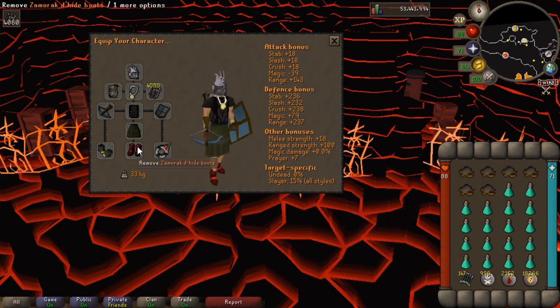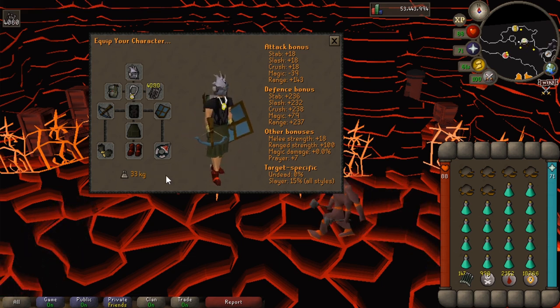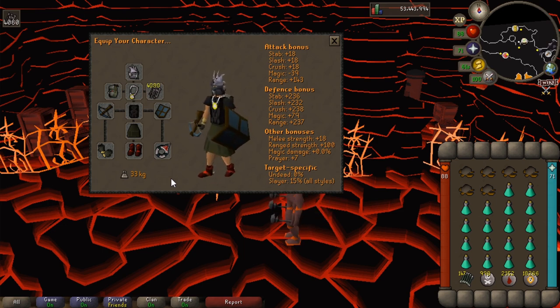And then for boots, I was lucky enough to get a Zamorak dragonhide boot drop in a hard clue. I am an Ironman, by the way. You could replace them with whatever your best in slot range boots are. You could have snakeskin ones, for example.